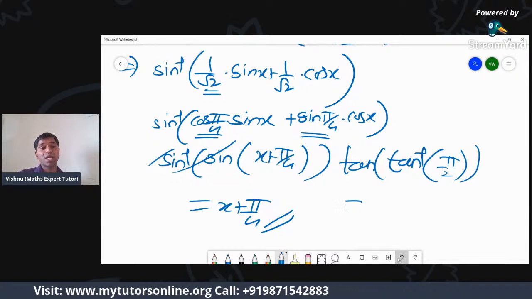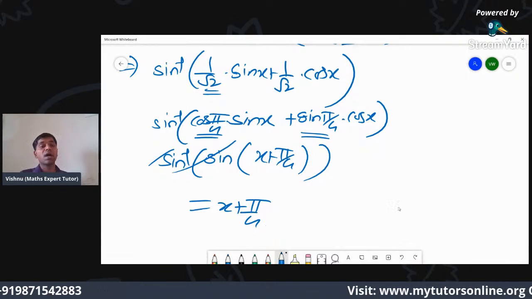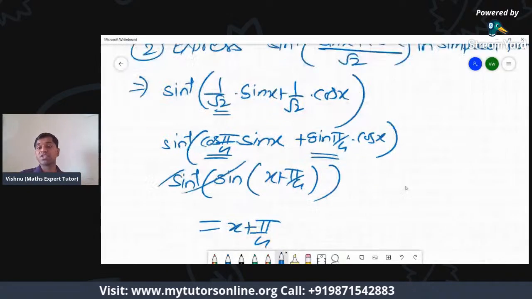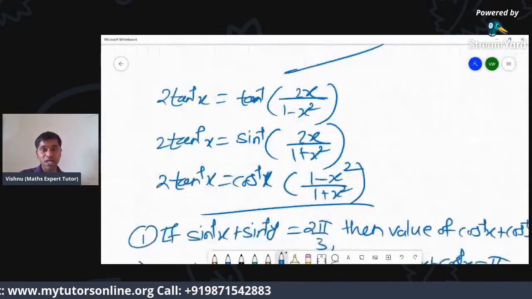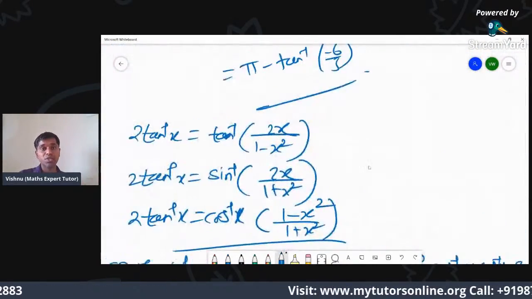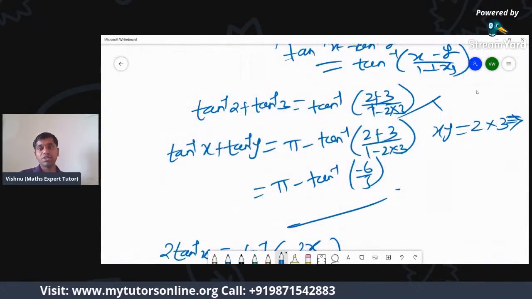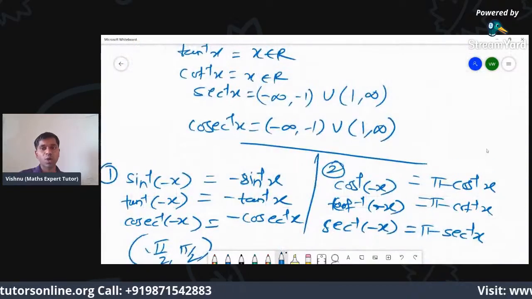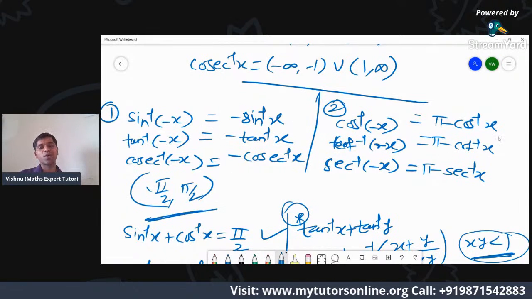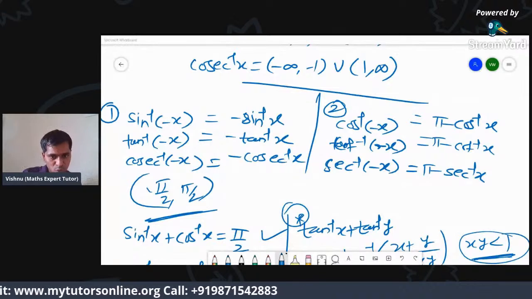The reason we have written 1 by root 2 as cos pi by 4 first and then sin pi by 4 is simply that I want to form the formula in terms of sine, and then I'll cancel it and I'll get the simplest form. So I hope these examples were clear to you, and the domain and range, that is the most important thing. Domain and range was clear to you, and then there were some formulas which we also saw. Those formulas were also clear to you. And yes, hope this was some understanding to you.